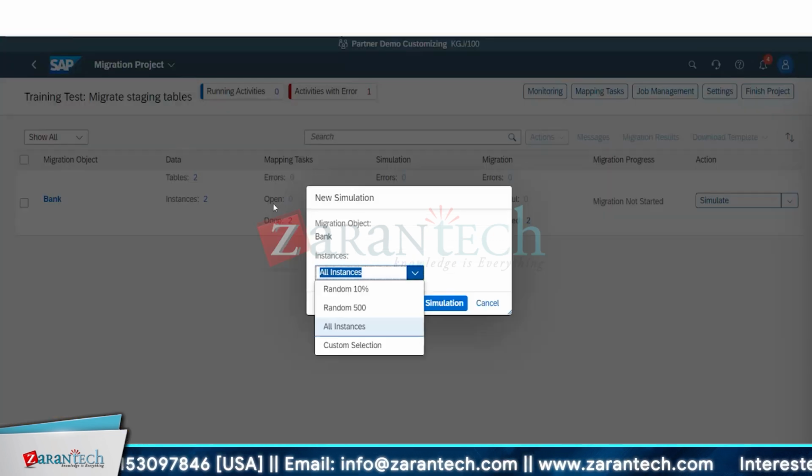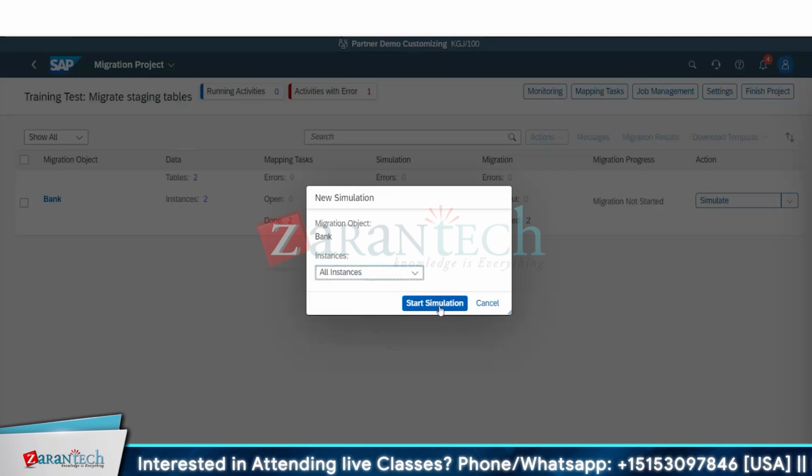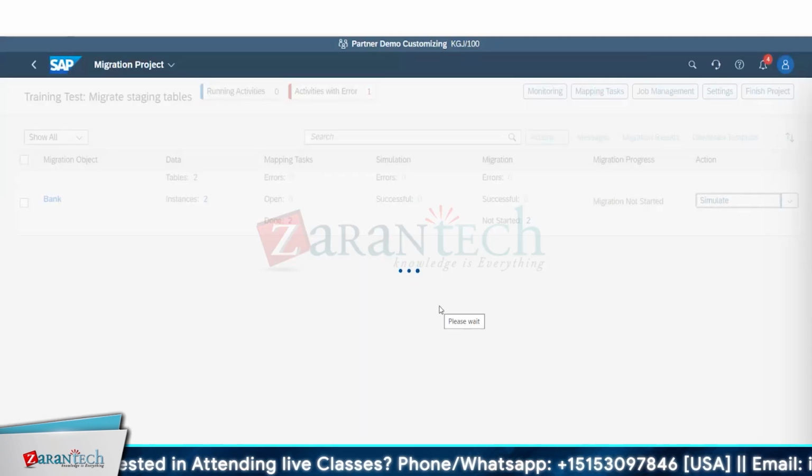You can go to all the instances, meaning those two instances will be used, or you can use a random 10%, random five. So if you have, say, 1,000 entries, you can select a random 500 entries, or you can give a custom selection. So I'm going with all instances and start the simulation.